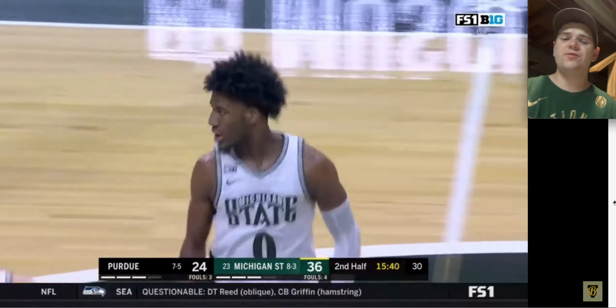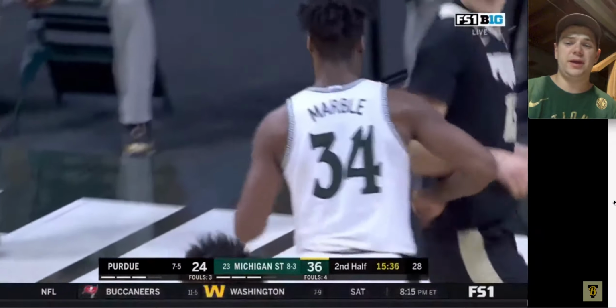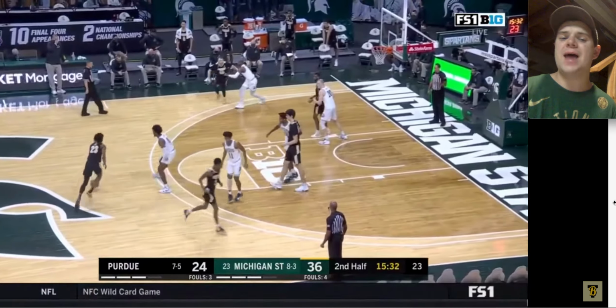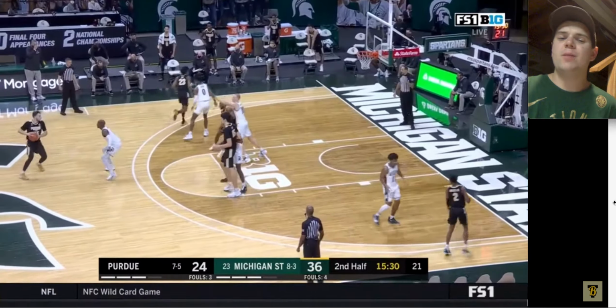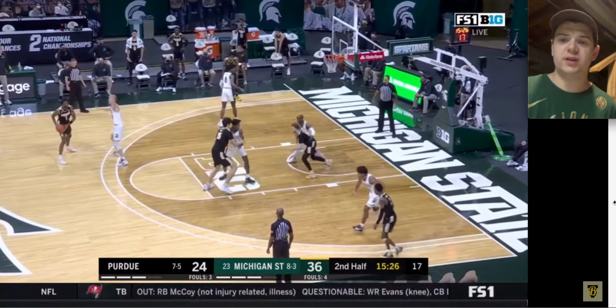And again, if you can find a way to kind of use him as an off-ball cutter, honestly, maybe even put him in a short roll, right? Things like that. Be unique with how you're going to use Aaron Henry, and that's how you're going to get the most out of him, right? Maybe don't play him on the wing early. Maybe have him be what Bruce Brown does for Brooklyn, right?